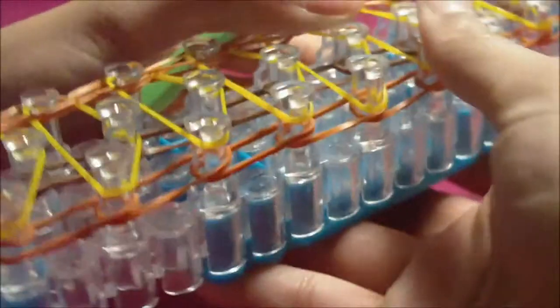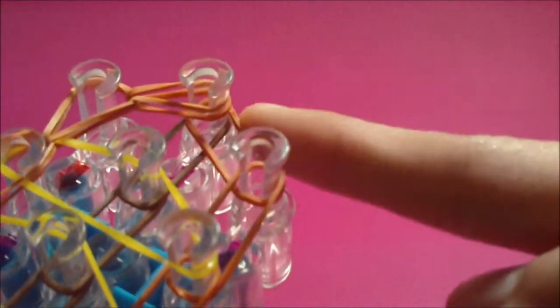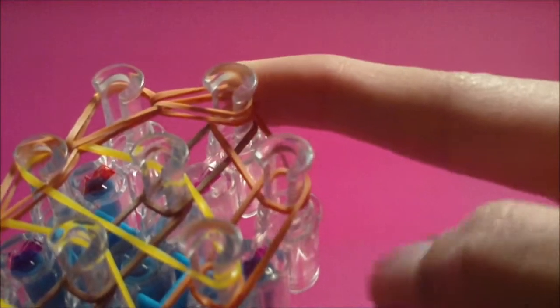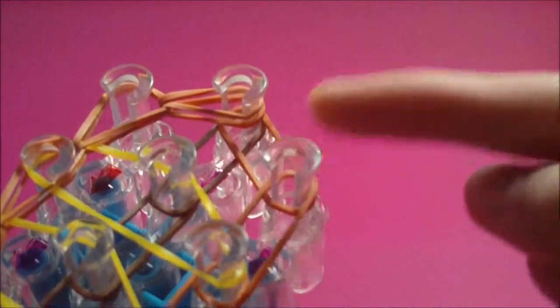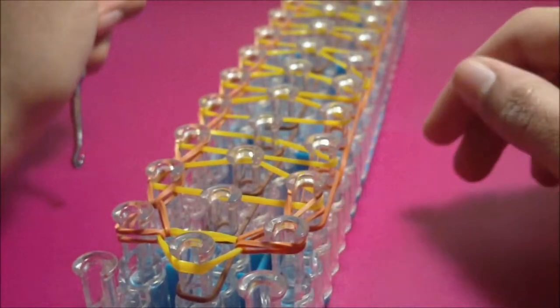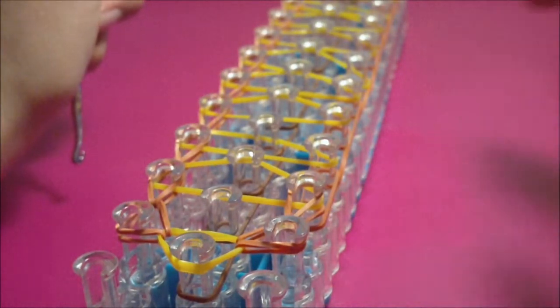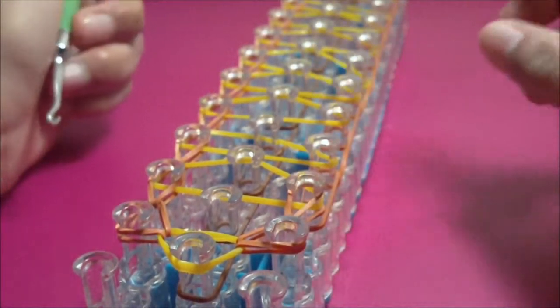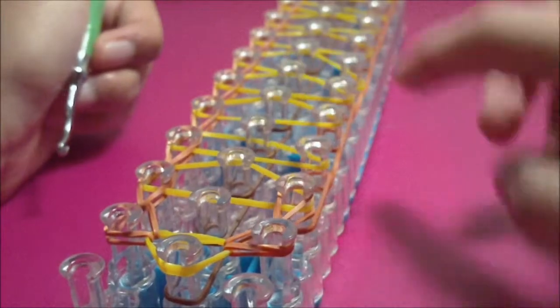And yeah, so make sure also when you get up here to the top of your loom that you loom this rubber band that goes from the right pin bar to the middle inwards, so make sure you loom that rubber band. And yeah, so I'm going to go ahead and fast forward, use the pause button if you need to, and once you finish looming the right side, I will be showing you what to do for here in the middle.